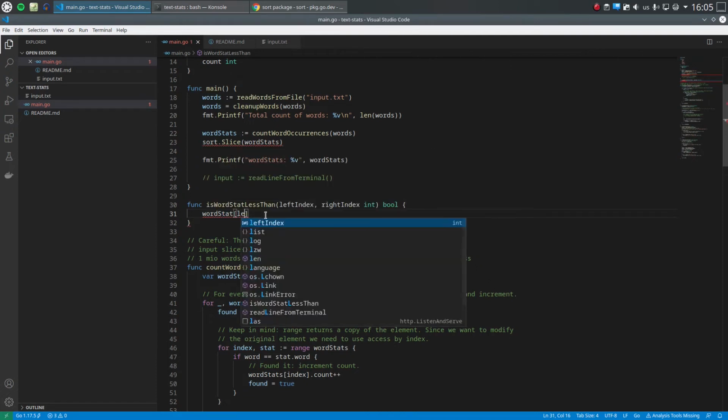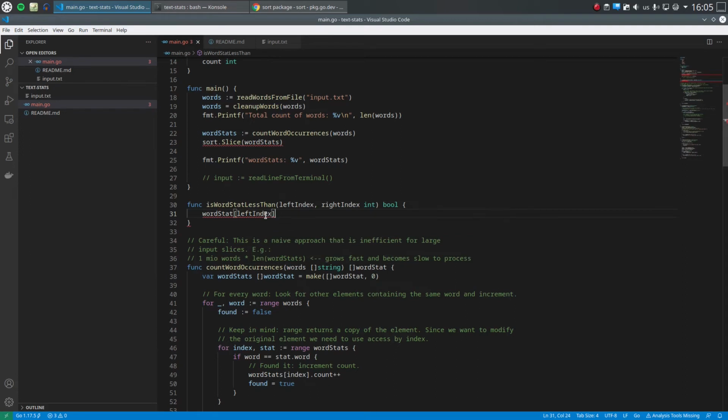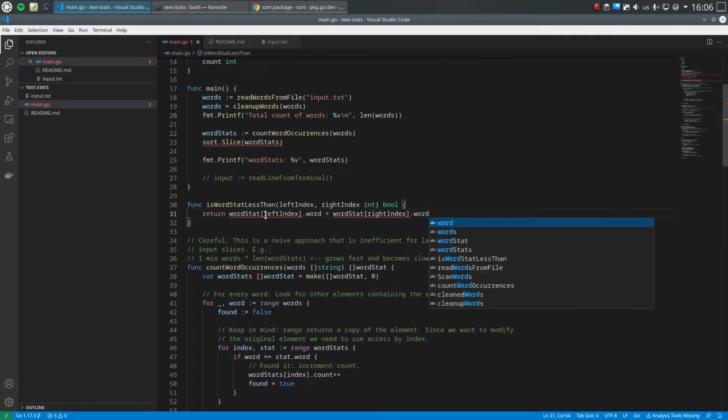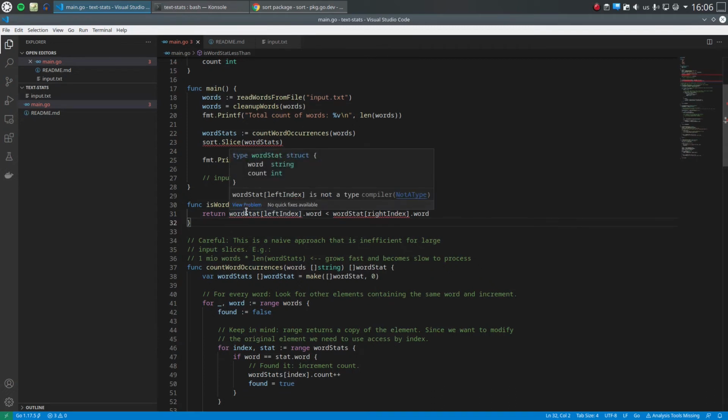Okay, let's say left index. We basically want this, right? So we want to say wordStat at left index dot word smaller than wordStat right index dot word. So that would be fine if we would have access to wordStat.